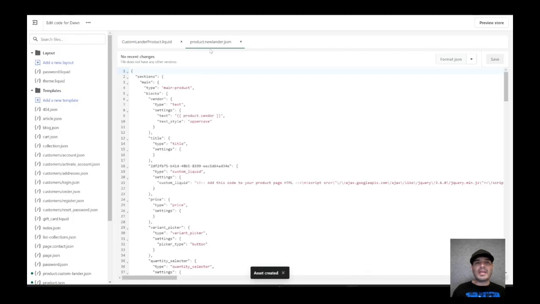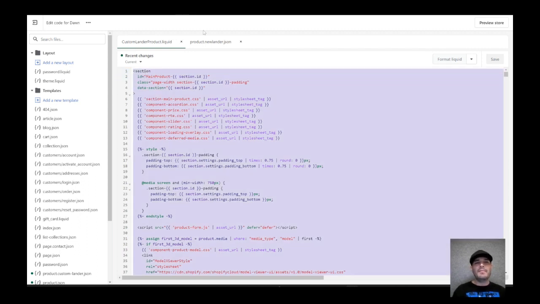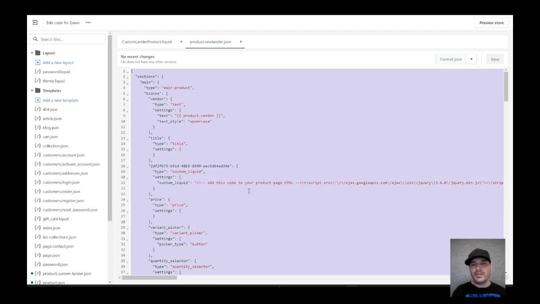Now this one is going to duplicate from your default template, right? Well, we have the new template that we just made. And what if we want to duplicate from our new template? Well, I could just open up that new template and copy the code from there, paste it into my new one that I just made, and now I'm starting from that new template versus starting from my default template, right?